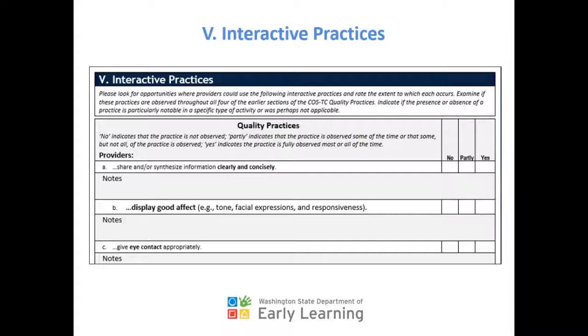A brief list of general interactive practices associated with quality teaming and decision-making is included in section 5 of the checklist. The set of interactive practices listed provides an essential foundation for effectively implementing other quality practices in the COS process, but these items reflect general content and are not specific to the child outcome summary process. During your own observations of your team, you would complete this last section, considering the whole process from start to finish. If you'd like to complete this section, you can go back and look at the videos again and think about these quality practices, or just take a look and talk about them as a group.